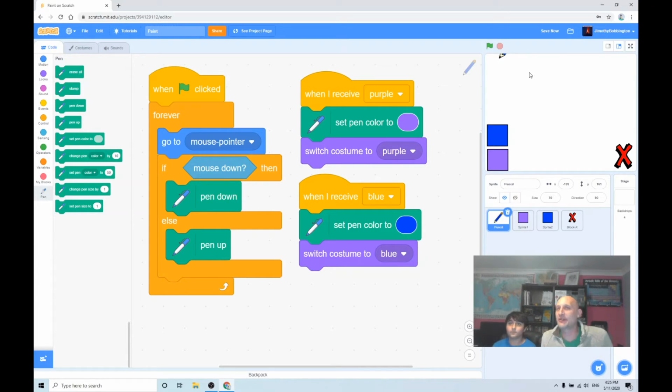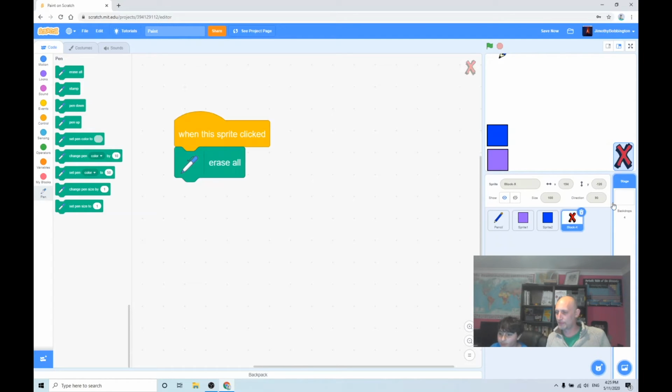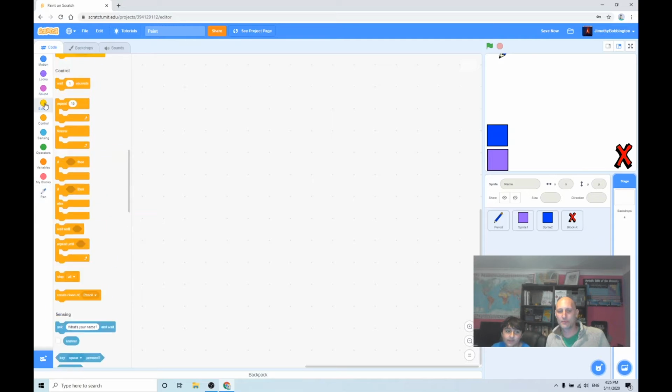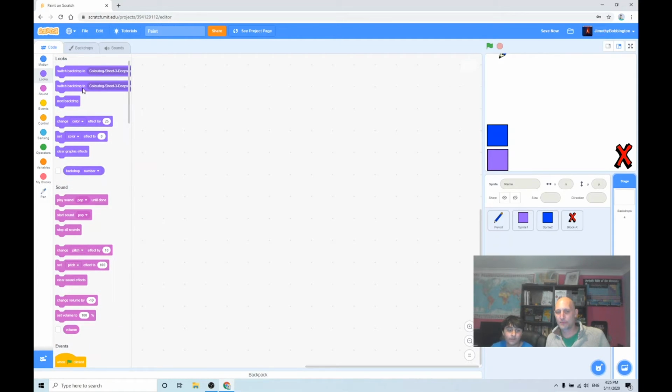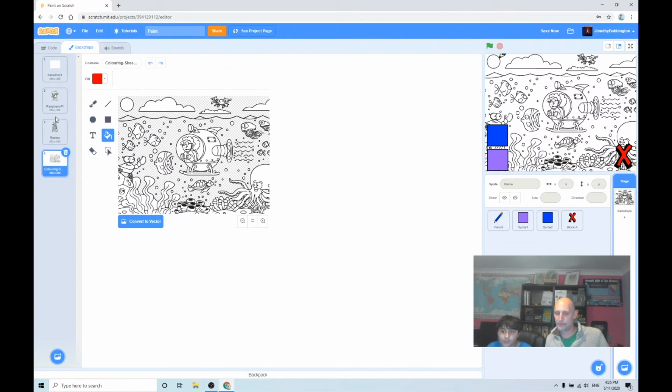But what I've included in this project is a few different backdrops that you can do some colouring in on. So do you want to show them the different backdrops that are available for them to have a look at? Yep. So, at the very right, we have this thing called a stage, and this is where all the backdrops are. So we can go ahead and select backdrop 1 on the stage. And now if we go, it has a bit of code. It's slightly more limited, it looks. But we can go into backdrops, and this is just like costumes, in that it has a bunch of different backdrops we can select. Cool.